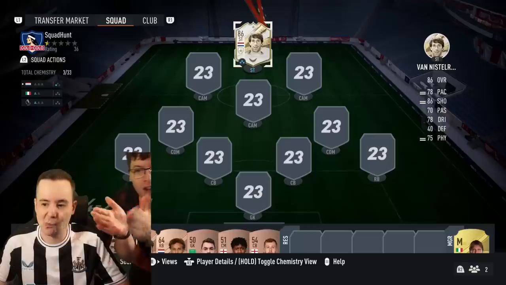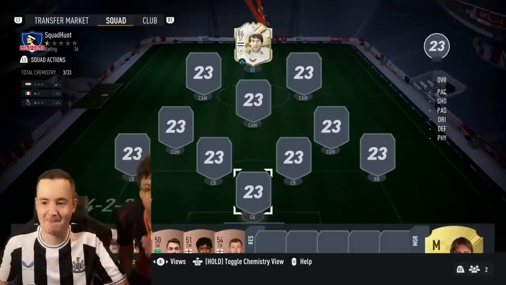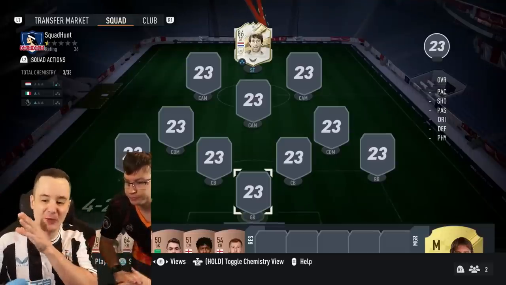So we are using the 4-2-3-1 today as well. So we're going to do a big circle on this one. Left centre back, left CDM, left CAM, middle CAM, CDM, right back, and then the final centre back, and then we're done. So it's just one big simple circle. First of all, we do need to establish where the three bronze players are going.